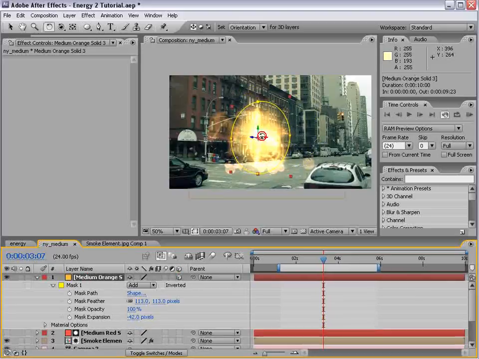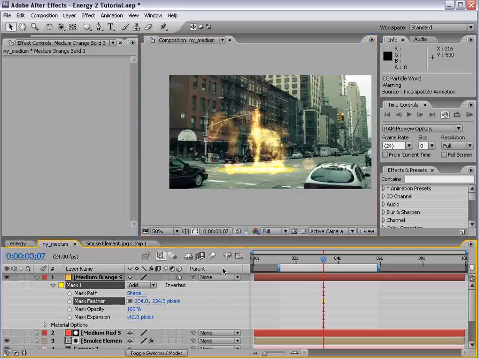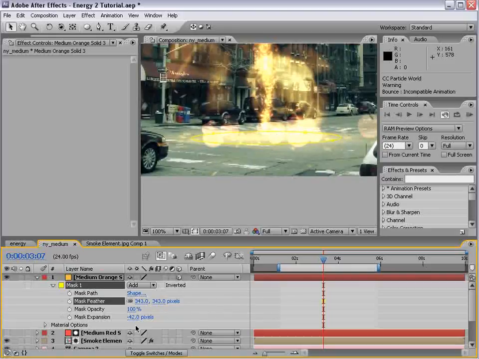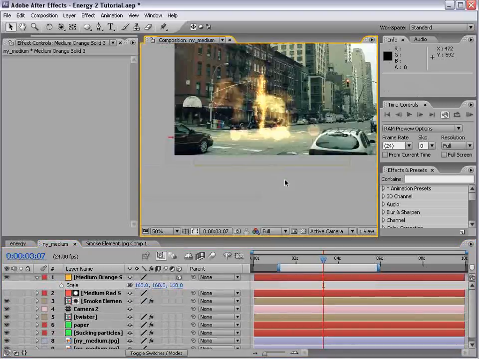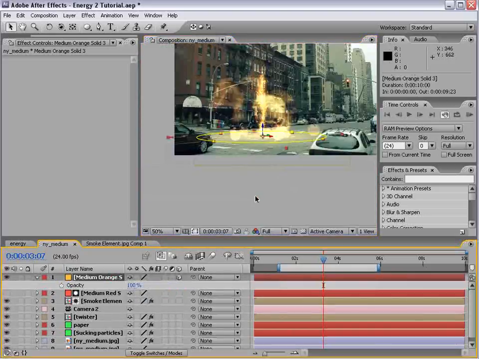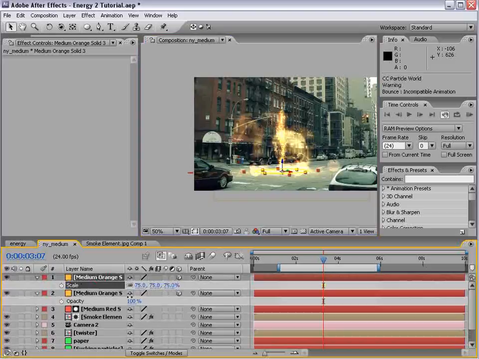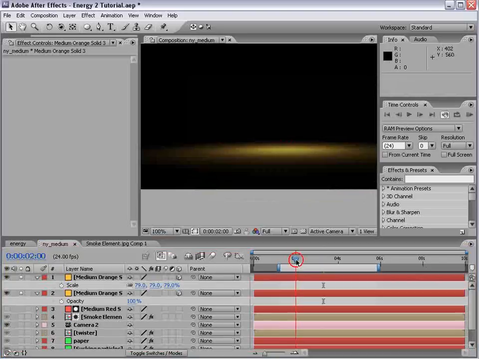And we'll change it to add, turn it to a 3D layer, and then we're going to rotate it till it's flat, and then move it down to the floor, and maybe feather it some more. We want it to be very, very feathered, and maybe we'll bring the expansion in, and scale the layer up. So that looks pretty good. We'll duplicate that layer and hit S and scale this down. So there's two of them. One is going to be in the inside part, and the other one's going to be on the outside part.